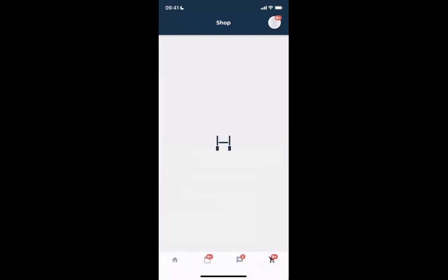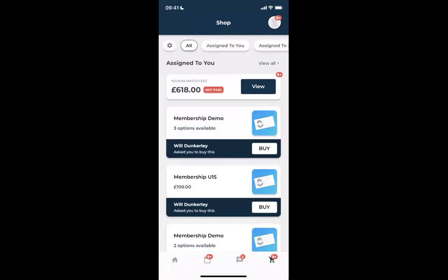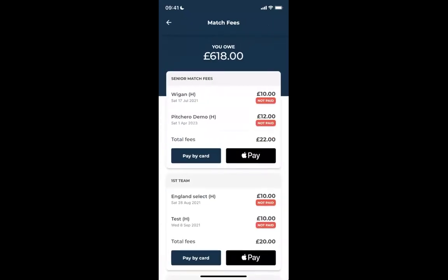And then again, payment side of things, you've got a whole list of your payments, whether that be match fees or actual membership products. You've got all of them listed down here. So obviously you can see the match fees. If I click into these, you'll see they're grouped together based on if they're the same fee. So people can pay them in bulk. By example, if you don't pay for 4 weeks, they can pay them in bulk there.